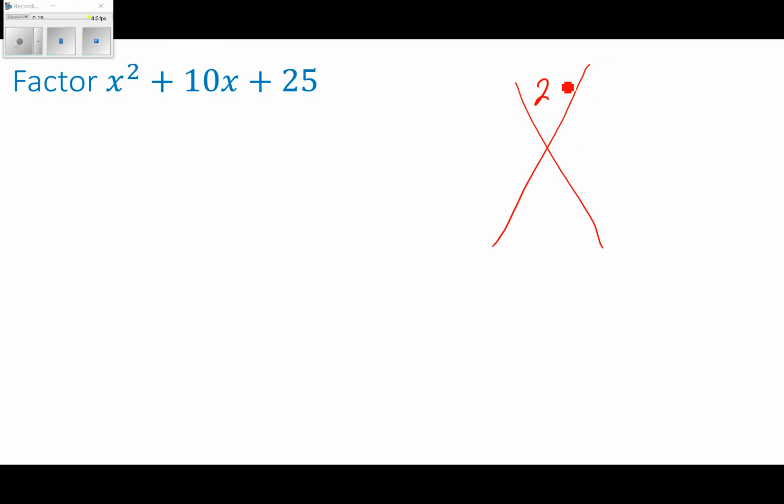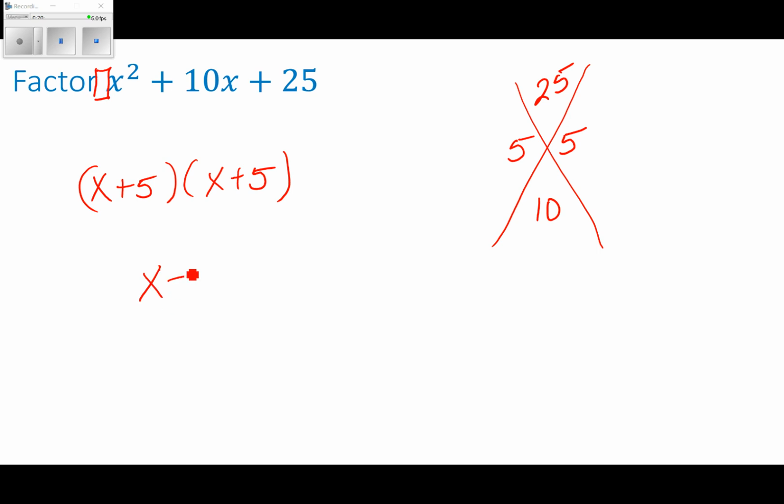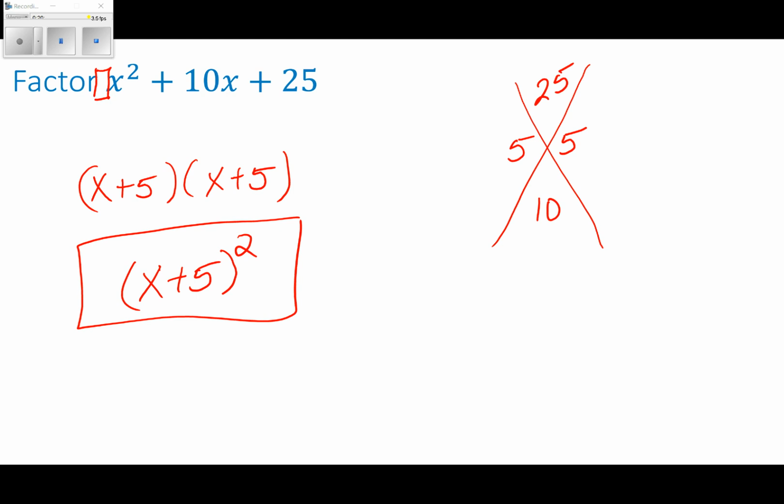Okay, so this one, two numbers that multiply to be 25 and add up to be 10. Yep, I wrote 10. I don't know why I said 11. So this is 5 and 5. Our a value was 1, so we can immediately jump to say x plus 5, x plus 5. We can write this as x plus 5 squared, and that's what I'd like to see as a final answer. Rather than writing x plus 5 times x plus 5, it's simply x plus 5 squared.